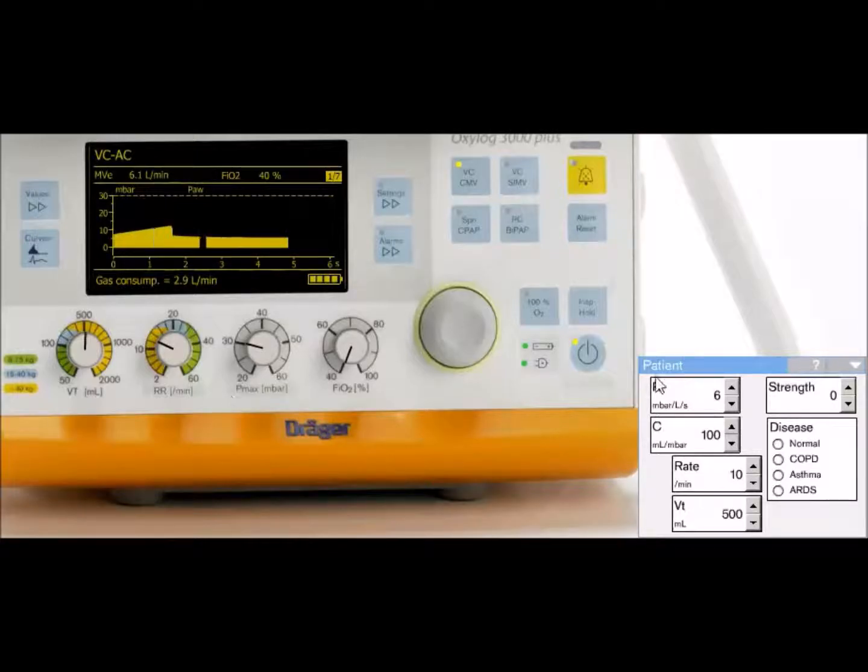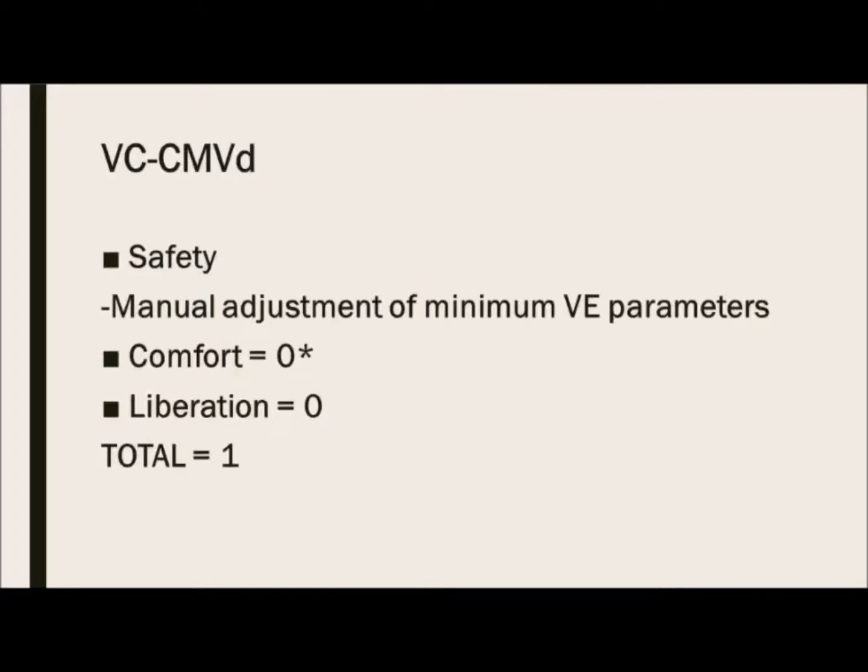So let's look here, and I'm going to increase the strength to 3 and the rate to 12. And as you notice, it's still giving these volume control breaths. It's still trying to give the same volume in the same amount of time. So there's no reduction of support. And does the ventilator provide any ventilator-initiated weaning of support? As you notice, it doesn't. They're still all mandatory breaths, even though the patient's triggering some of the breaths, and there's no reduction in respiratory rate or the support itself. And if it doesn't do any of this, of course, it's not going to recommend liberation, which is a higher level of automation. How does volume control CMV with dual targeting stack up?